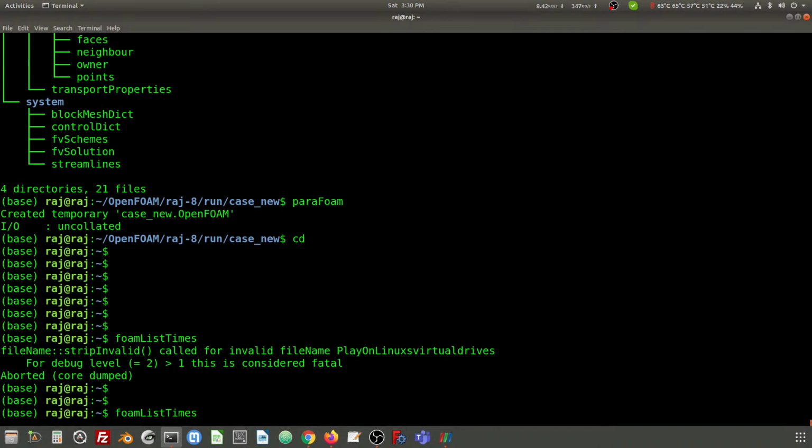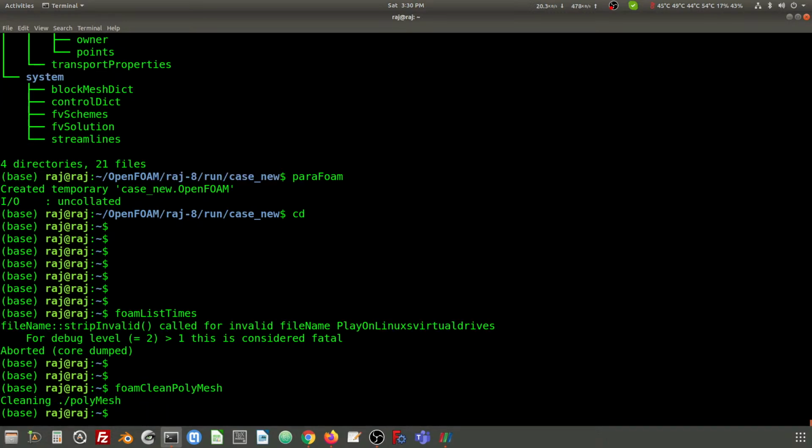This utility is foamListTimes, another utility is foamCleanPolyMesh. The first utility is this, the second is this, and the third is foamCloneCase, this one.